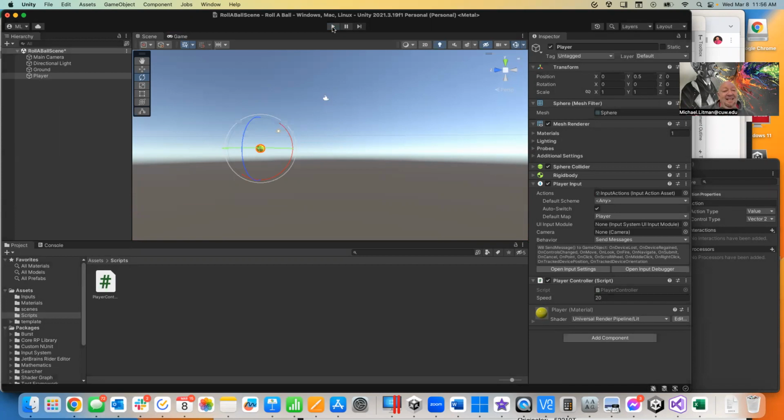Yeah, exactly. All right. Questions, comments, concerns, bribes. If your ball is not moving, I'm guessing maybe you don't have your player input thing attached or something like that. Script is not easy. You're probably doing something wrong. I almost promise you're doing something wrong. I'd have to look at it and screw around with it, but it's probably something fairly simple.